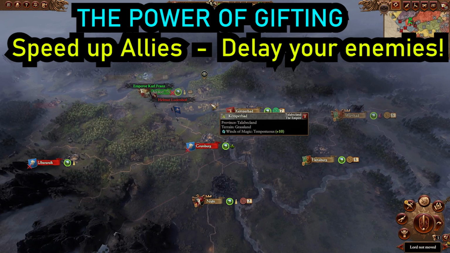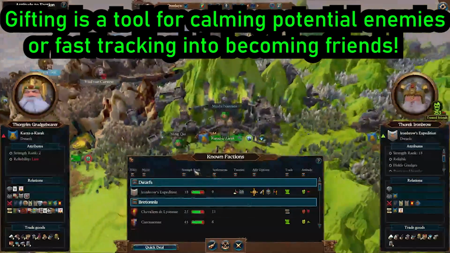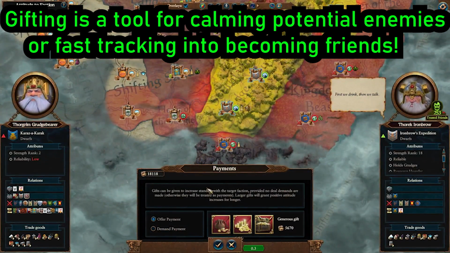People just immediately cast this away thinking, well, I'm giving away money, but gifting has been a huge part of diplomacy throughout history. Now, when should you use it? Well, as previously mentioned, if there's a neighboring faction that is powerful, a big player, don't worry about small factions that you can easily smite down. If they want to start a war that you can win, let them.